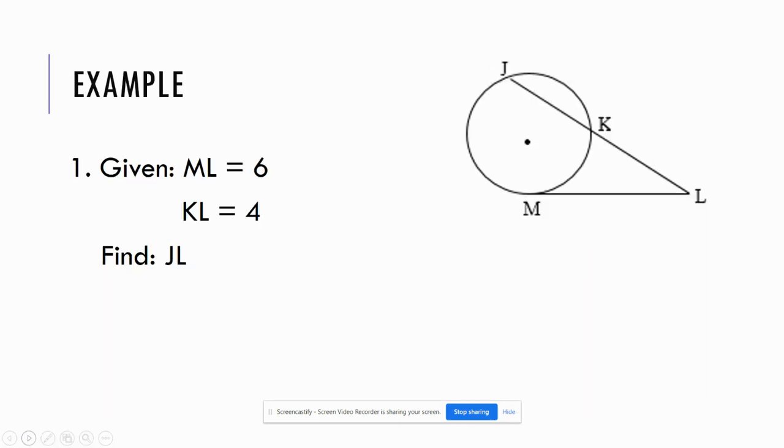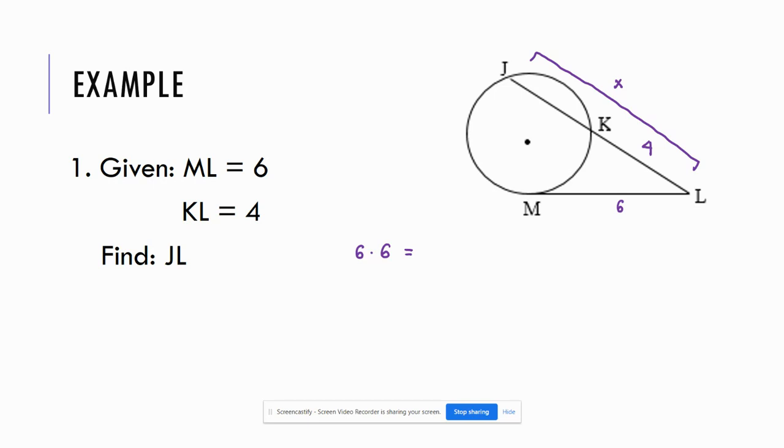So looking at this example, notice that I'm given that ML is 6. That happens to be the tangent in this problem. KL is 4. Notice that that is an external part because that segment is outside of the circle. What we're trying to find is JL. Well, JL, as we can see, is the whole entire secant. Since I don't know what that is, I'm going to call that X. So once again, using that tangent-secant power theorem, or thinking about the phrase "we," if I start with the tangent, 6 is the whole entire tangent, but it's also the external part. So 6 times 6, or 6 squared, will be the first half of this equation.